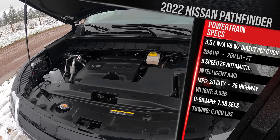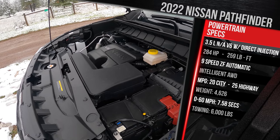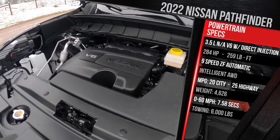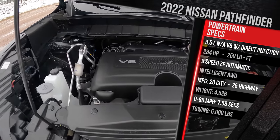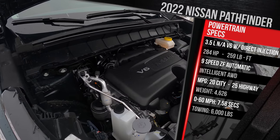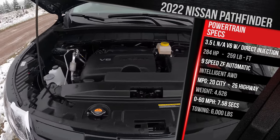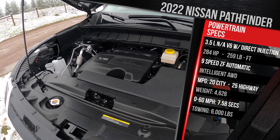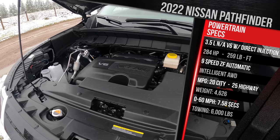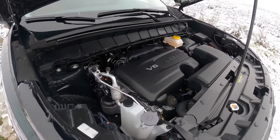In terms of fuel economy, it's rated at 21 city / 27 highway with all-wheel drive. This Platinum version with the larger wheels drops that to 20 city / 25 highway. Regular fuel is recommended. With the tow package — which includes a transmission cooler — this tows a maximum of 6,000 pounds; base towing is around 3,500 pounds. Nissan says this new one is actually a smidge lighter than the previous generation, though at around 4,600 pounds it's still one of the heavier options. I did ask Nissan about a hybrid version — the chassis can handle it — but there are currently no plans, though they'll continue evaluating based on consumer and dealer feedback.